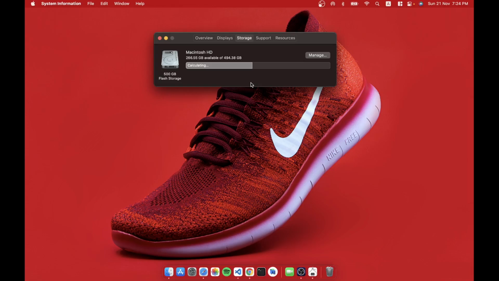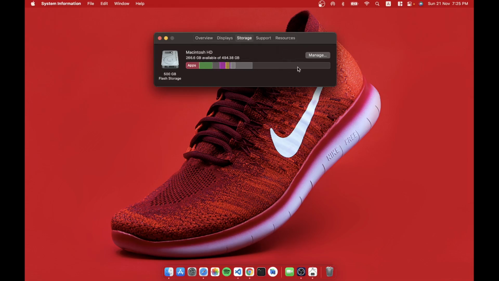So the base model of the MacBook Air comes with 256 GB, and I actually went for the 512 GB model because I thought I was going to need a little bit more. And after 10 months of usage, I already have about half of it utilized. So I'm happy I didn't go for the base model because that would have filled up by now, and I would have been in a constant loop of cleaning it up.